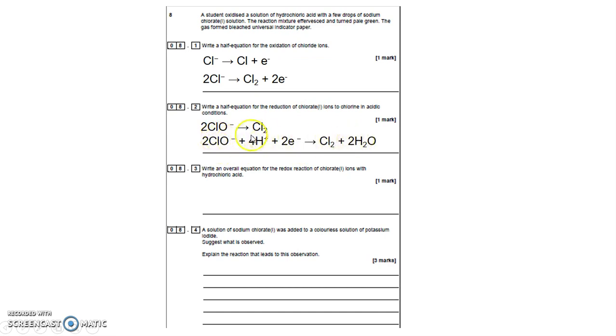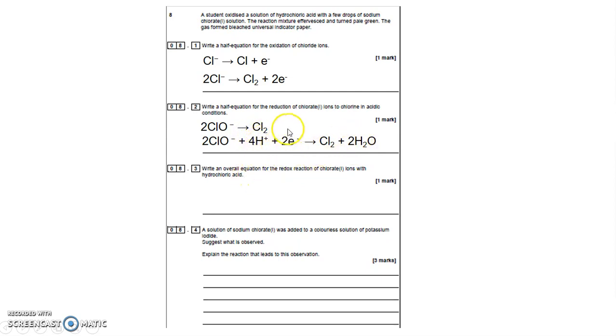So that looks rather complicated now, but it's not really. Let's have a look what I've done. I've got O's on the left hand side. So I've made H2O on the right hand side. So I've got O's on the left and O's on the right. I said I could use H2O's to balance up the O's. I needed 2 ClO's to balance up the Cl2. So I've got 2 O's on the left hand side, so I need 2 H2O's to balance up the O's. 2 O's, 2 O's. Now I've made 4 H's. I said I could use H pluses. So 4 H's, I'm going to need 4 H pluses.